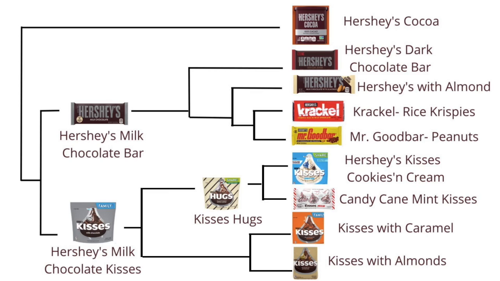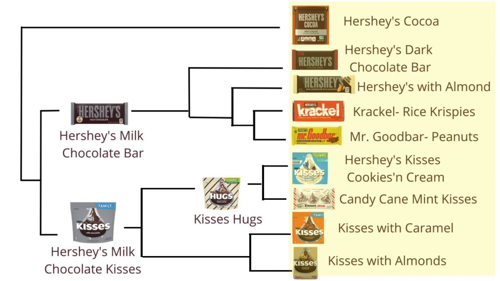I will be using Hershey's chocolate to explain a phylogenetic tree, since Hershey's started out with a single product and over time these products evolved into new and different kinds of chocolate. For comparison, you can think of each product as a species. Here are the OTUs in this example.